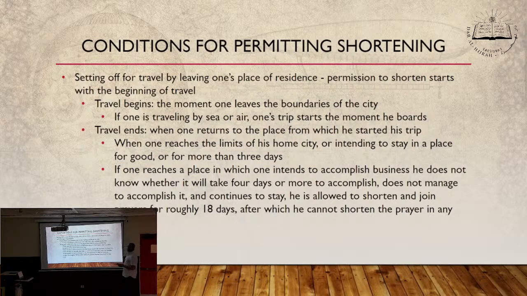So now there's other things too. Look, I'm going for a business trip. I don't know how many days I'm going to be there. It depends, for example, I'm a businessman. It depends on if my deal goes through, my contracts go through, then I can be there as little as maybe 2 days or as long as even maybe months, depending on how my deal is going to go. At that moment, I don't know how many days I'm going to be there. So what happens in this scenario? What happens to this individual?